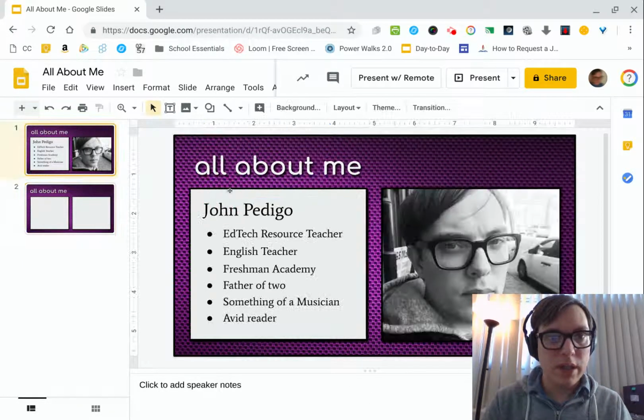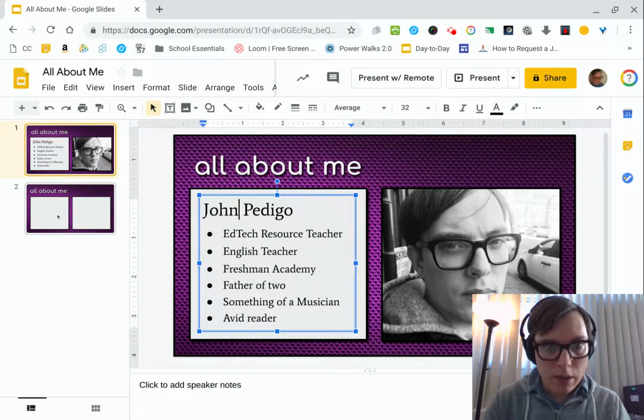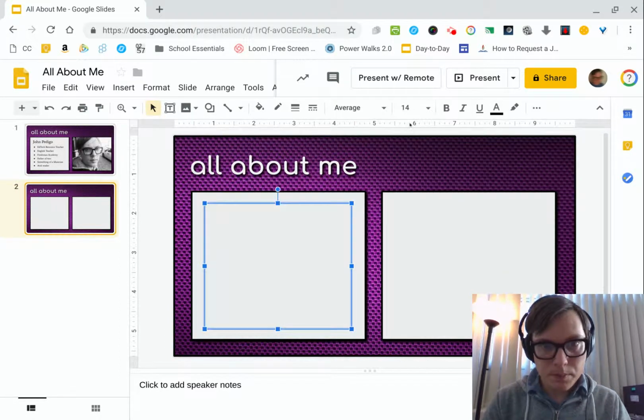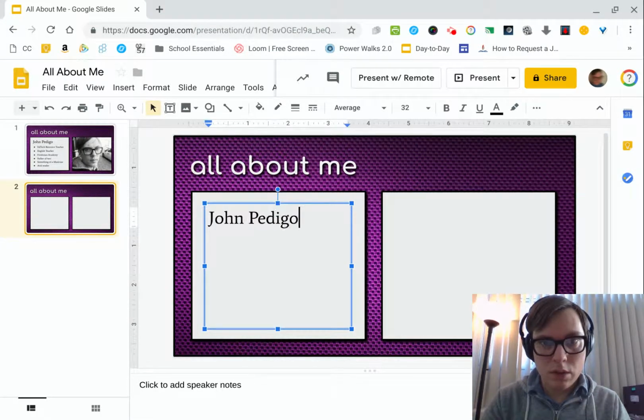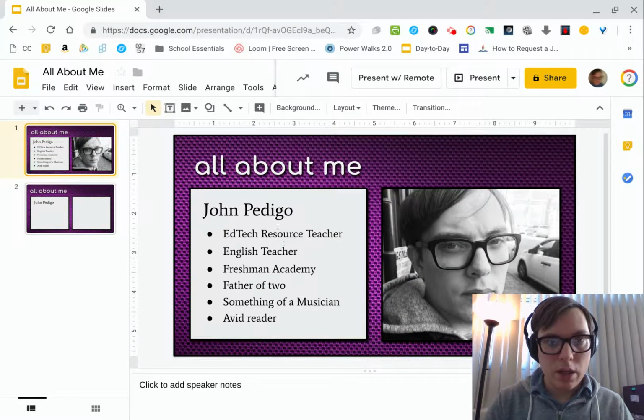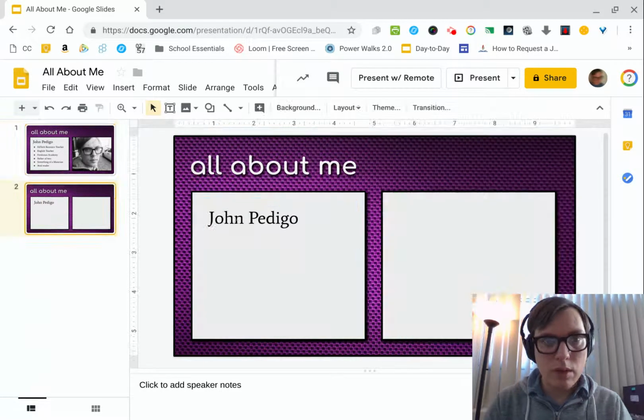So I chose average above. I'm going to go check my size just so it looks the same. 32. Okay. And then if I'm not mistaken, I changed the spacing to 20.